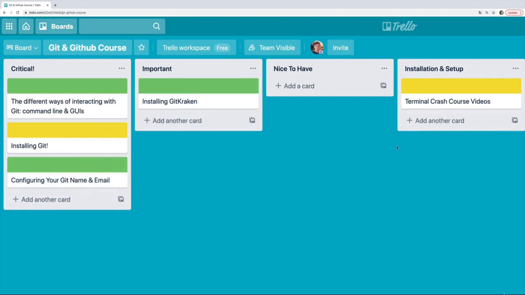And then the biggest question mark in this section is the terminal crash course videos. There are 3 videos at the end of this section that are absolutely critical if you have no experience working with terminal commands, basic Unix commands like ls and cd and touch. So if you're familiar with those, you can skip those videos, and they're not critical. They're not really Git specific at all. So if you have experience, you can skip those, but if it's all new to you, I 100% would sit through them. You don't need to take notes, but practice along with those videos.